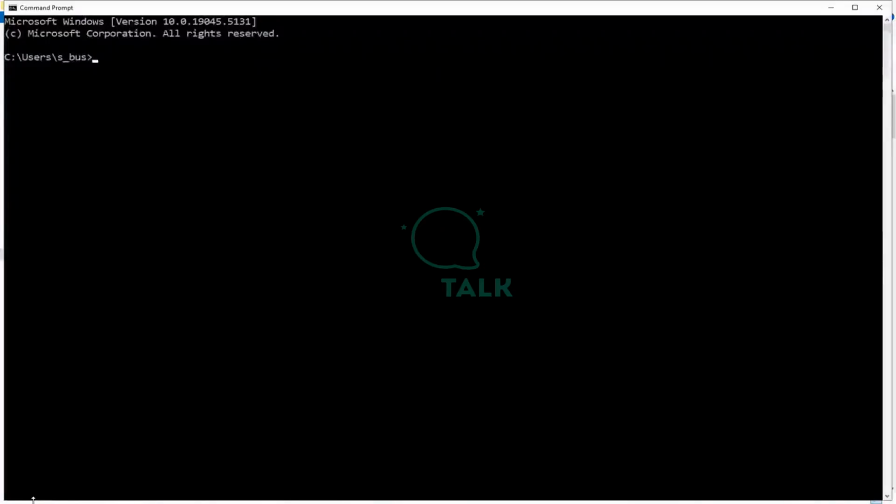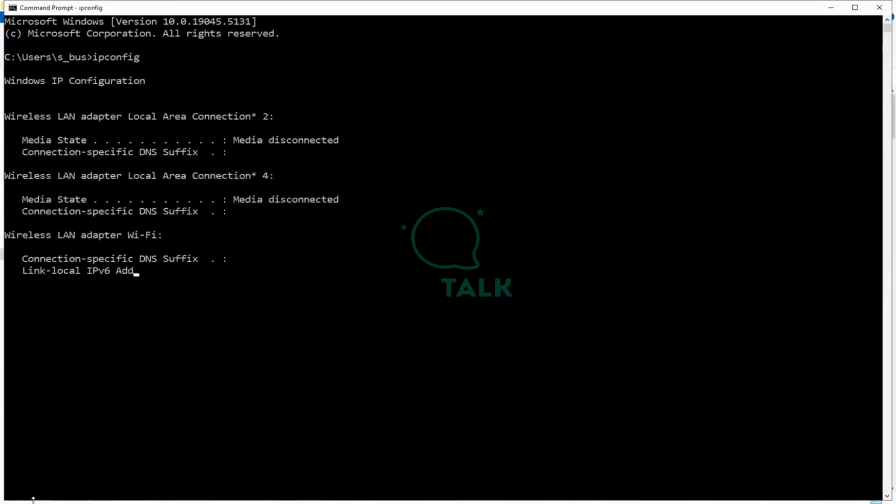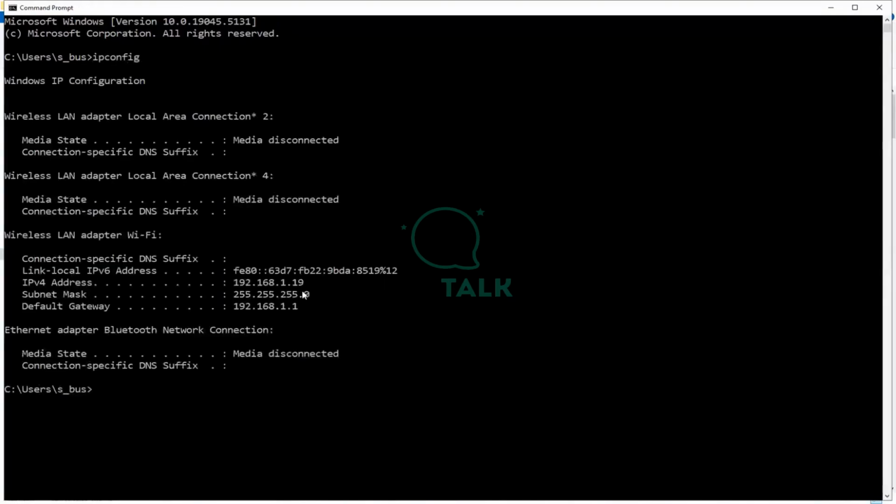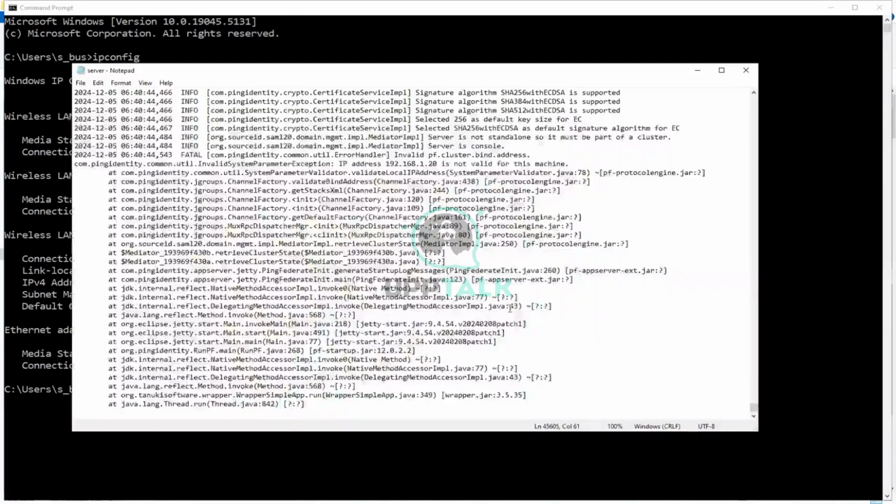Oh, that's weird. Put ipconfig. Let's see. 69. That's weird. Can you go back to the Notepad in the logs? I think it was mentioned as a different IP. I think it was 20. How come it got changed? It's weird. We got 20.